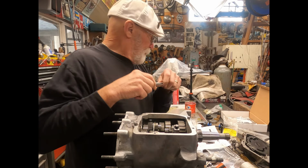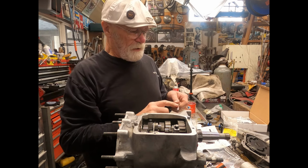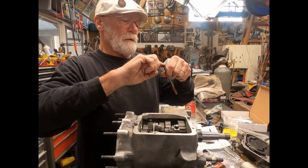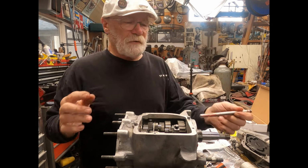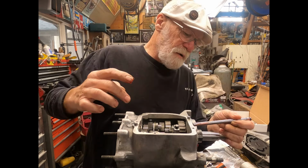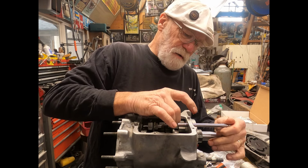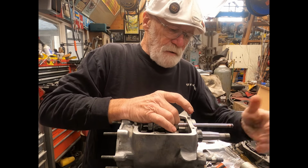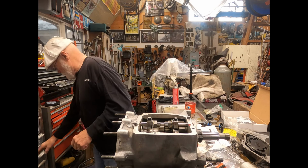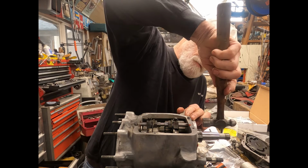And then I'm going to put a little bit of grease on that, lubricate this up when it slides in, and a little bit on that O-ring. All right, so this should, hopefully, slide in easy. Line up my forks here, and then tap that in there. Get a light one here.